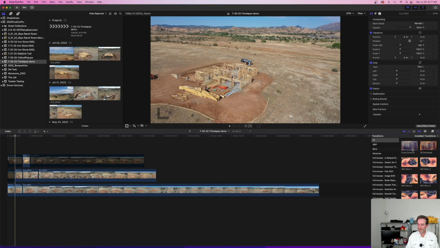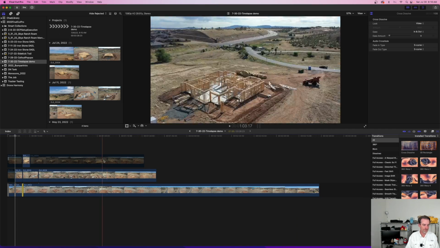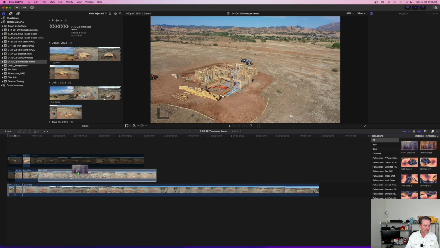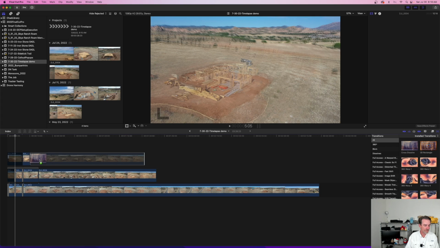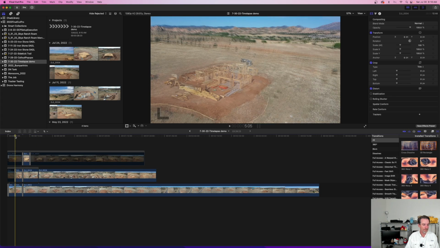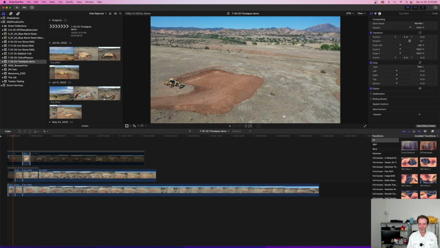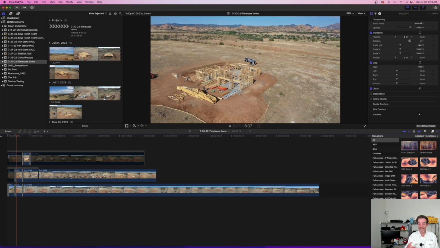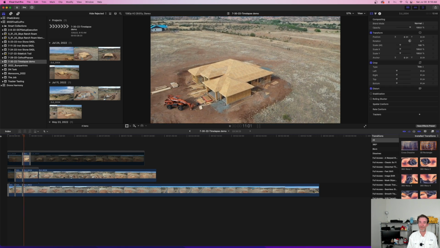And what we can do, let's go ahead and do a cross dissolve for this one. Just so you can see this, once again, this is not a tutorial on using Final Cut by any stretch of the imagination. But I just wanted you to get to see this. There we go. And let's get that last one in there as well. And now let's play this again, and it should be a smoother transition for us. And once again, I still haven't edited this video, but that is a much nicer fade in, right? And it does look like it belongs, and it doesn't look too shoddy to me.